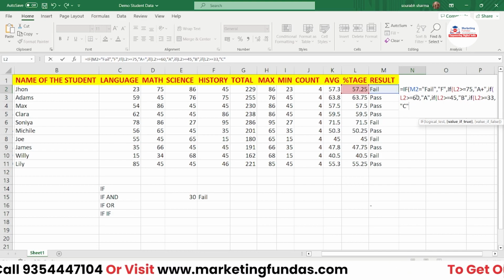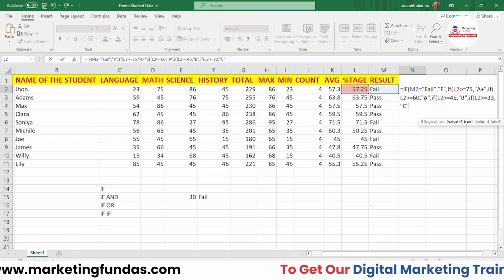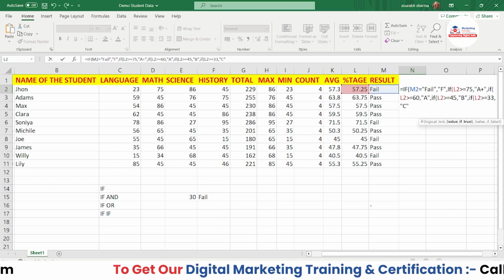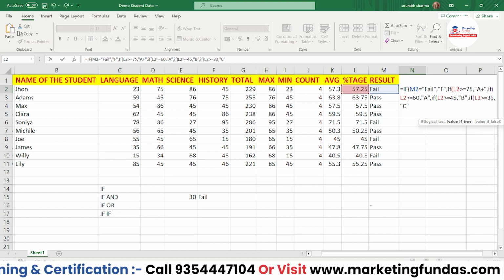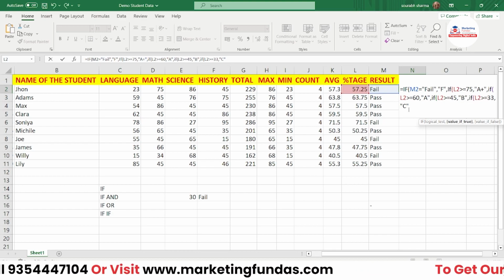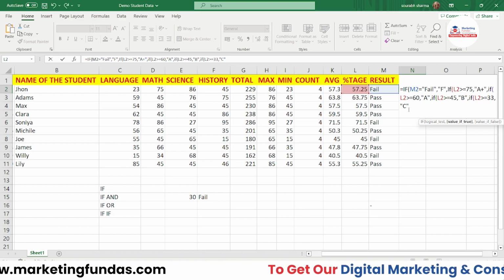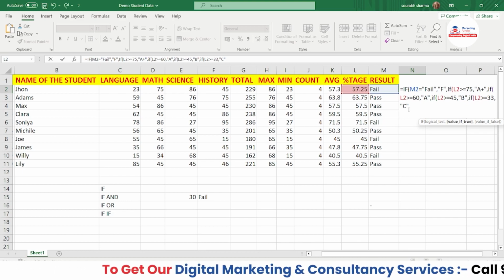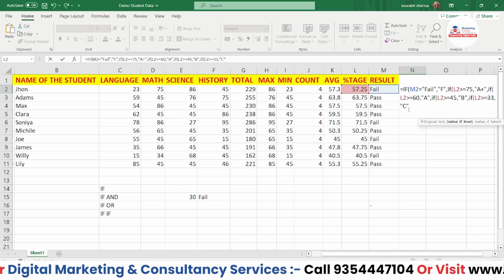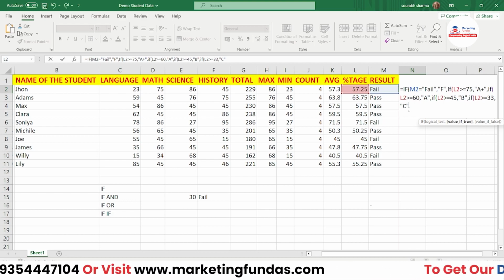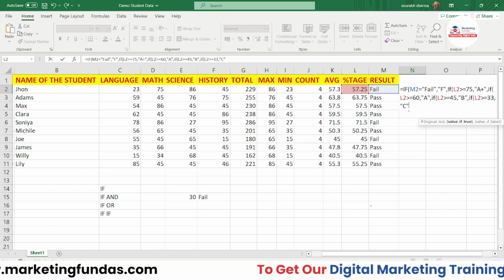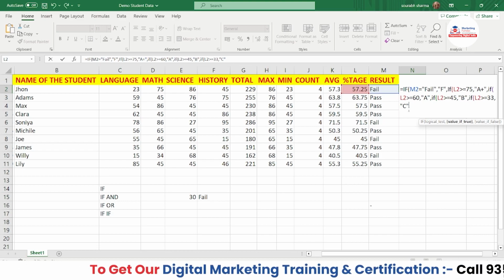If L2 is greater than 60, then the grade will be A. If L2 is greater than 45, then the grade will be B. If L2 is greater than 33, then the grade will be C. So that's what I have written here. Now if you want, you can go on like D, E, but it will get more confusing. Just to show you, I'm closing with C only, right?